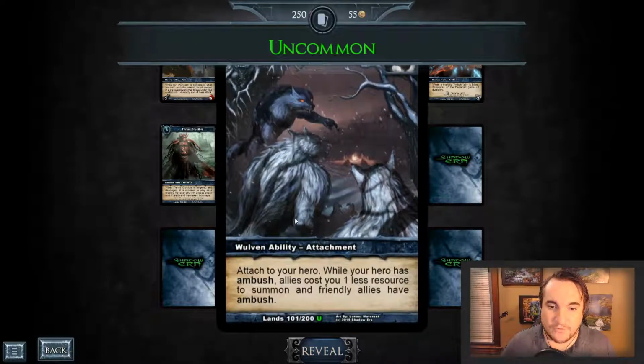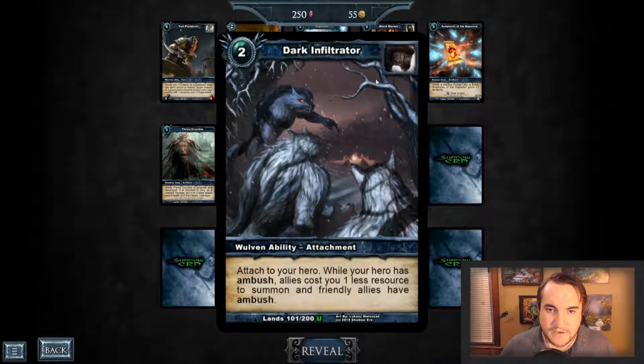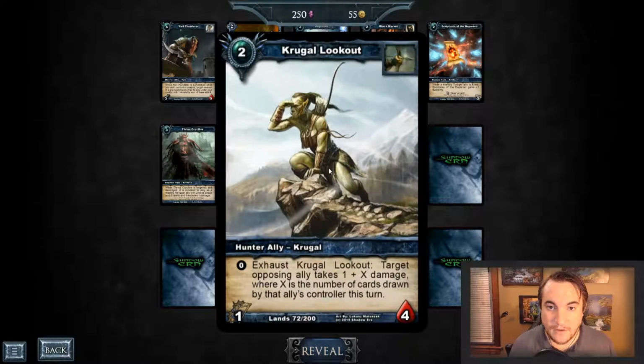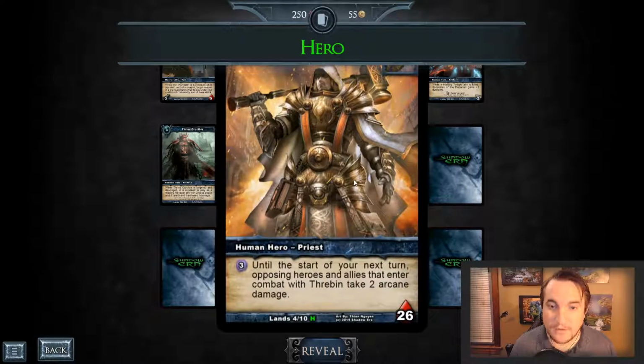Another Thriss, very cool. Dark Infiltrator, I like the idea for Darklaw, but Darklaw's deck is only so tight that it's hard to fit in these extra cards in his deck. I like the idea, I just have a hard time fitting it. Krugel Lookout, this card just needs to be completely reworked. That ability is just not good. It's just not a good ability.